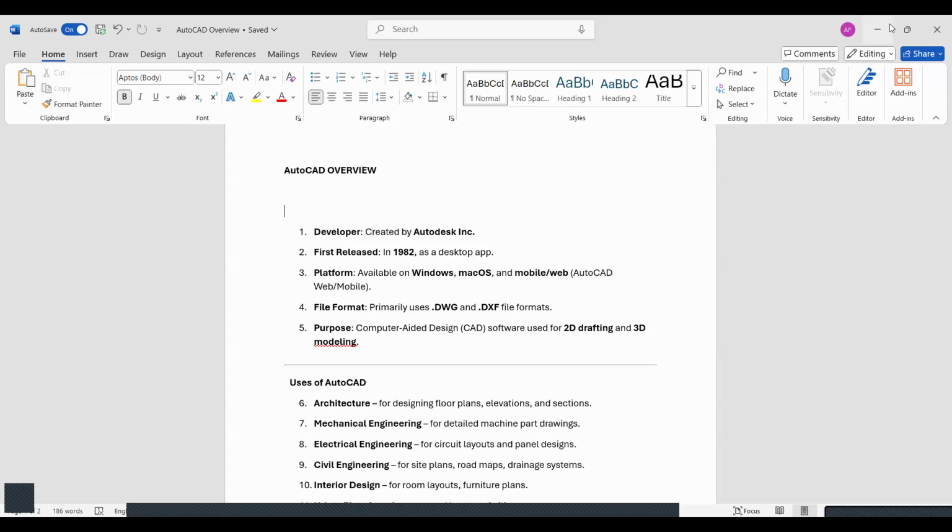Now see, there is a selection cycle or a quick select method. If I go here, there is a box that opens. You can select this and just go to the quick select method.